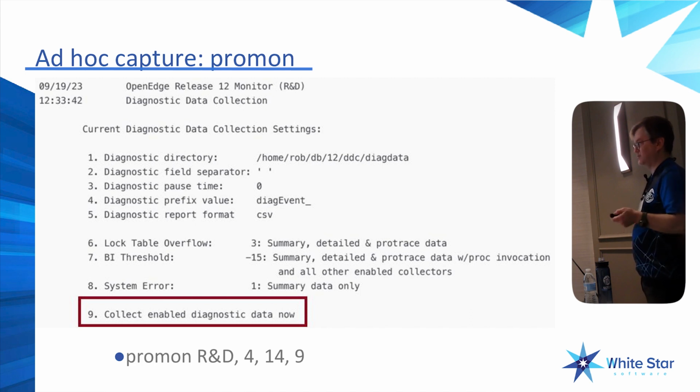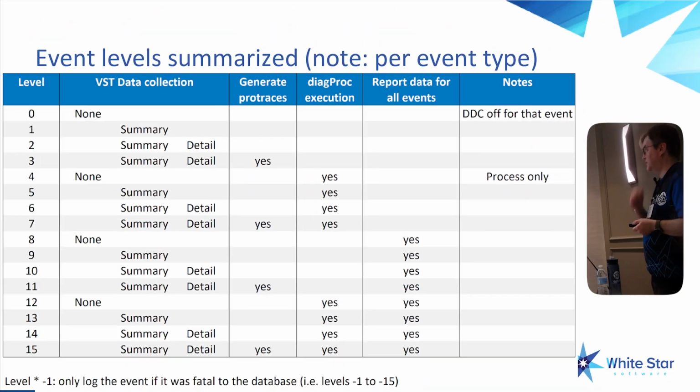Also, I mentioned that there were the 3 event types, and that you can specify a logging level for each one of them. These are the numbers here. Logging levels can range from 0 to 15, or -1 to -15. And this is a handy explanation of what those numbers mean. You can change the number, and it'll change the explanation to match, to tell you what actually would be captured if that event fired at that logging level. So here are all the event levels, and again, you specify these per event type, so you don't have to use the same level for all 3 event types.